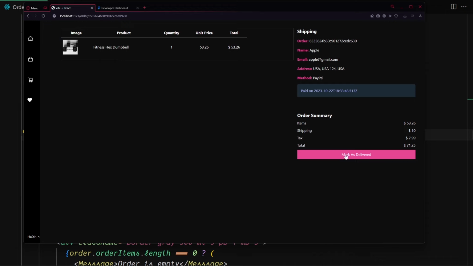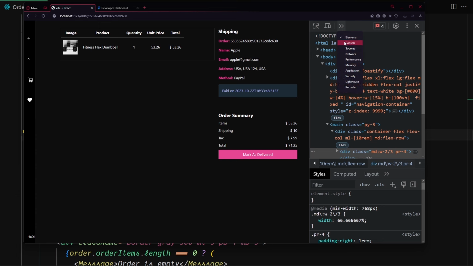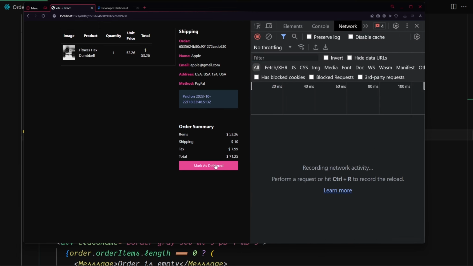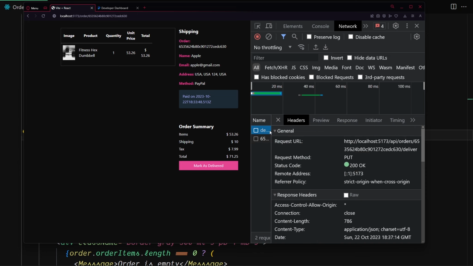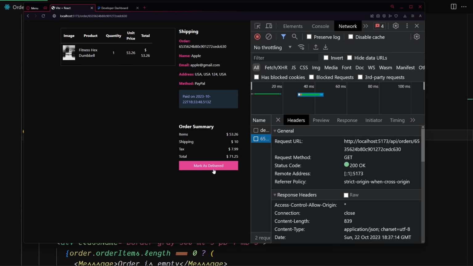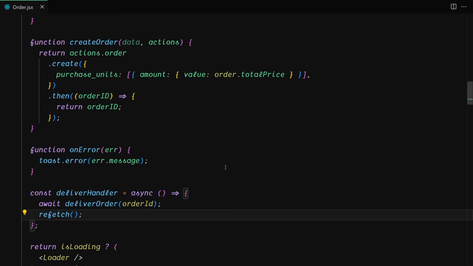And here you can see we have this mark as delivered right here. Okay, so now I logged in as an admin, so that's why I'm getting this mark as delivered. If I click on that, okay, it's not doing anything. Click on that. We are getting some sort of error, or what's up? Let's go to the network panel once again, and we should have messed up something. Delivered and refetch, it is totally okay, but what's wrong? Why are we getting this is delivered? The product is successfully delivered.